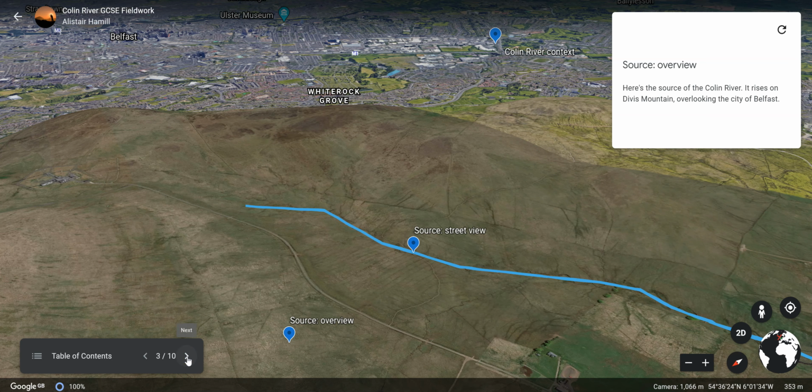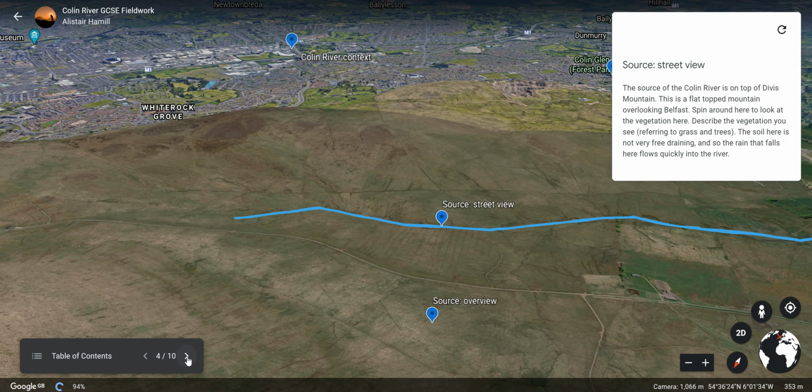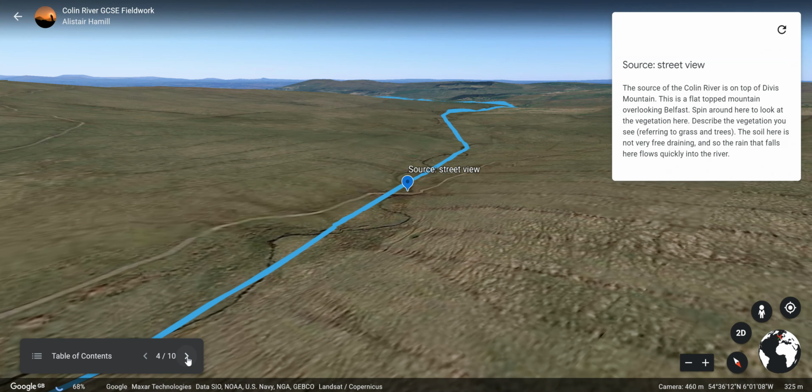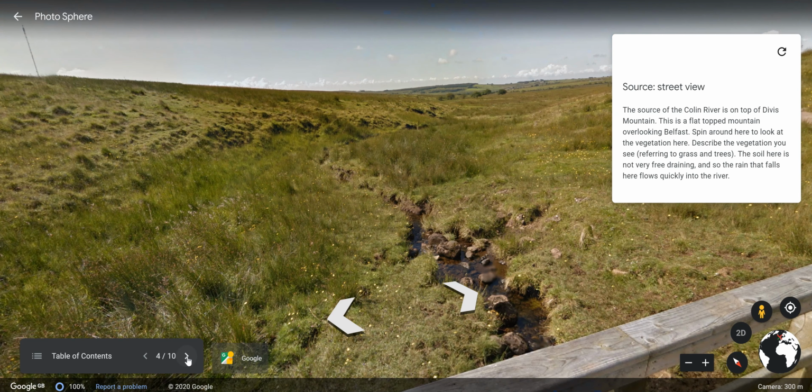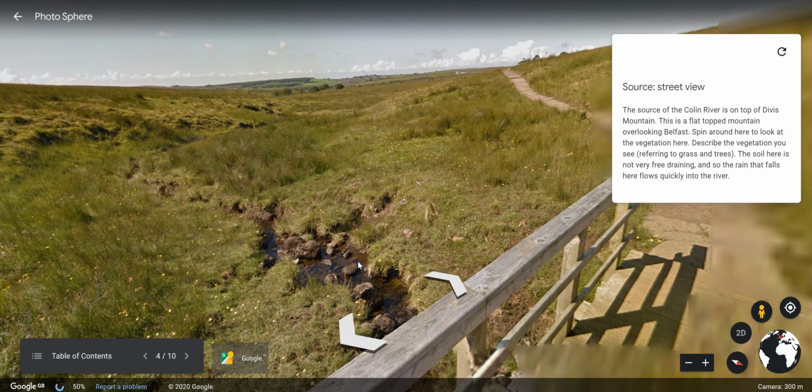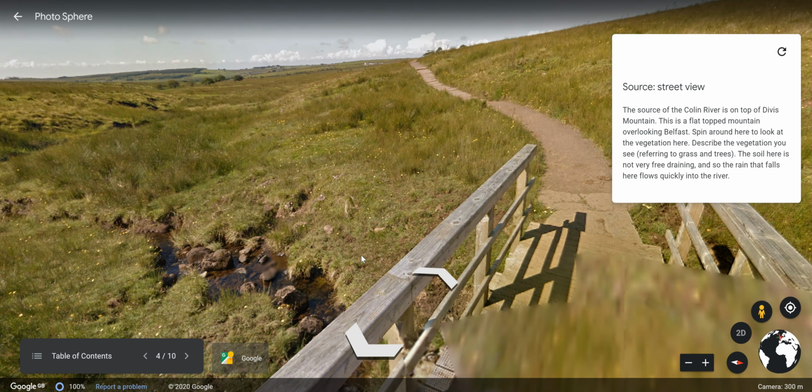So let's go in and have a little bit of a closer look at what the characteristics are like in and around the source, and we can do this courtesy of Street View. Now, this would actually be survey site number 1. It's taken us half an hour to drive up to this area, and we would have parked the coach there and then walked here. For me at hiking pace, that's maybe a 10-minute walk, but fieldwork walking pace in my experience is extremely slow. So by the time we'd got you all down here, and by the time you'd all had your chat and your wellies on, it would have taken a bit of time.